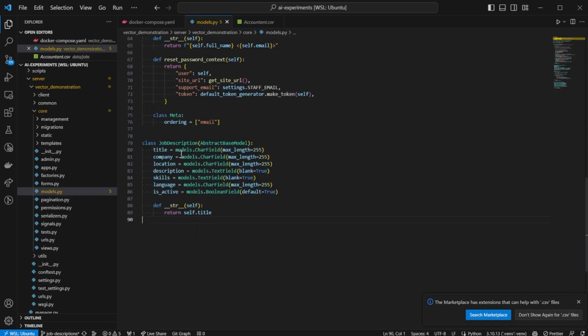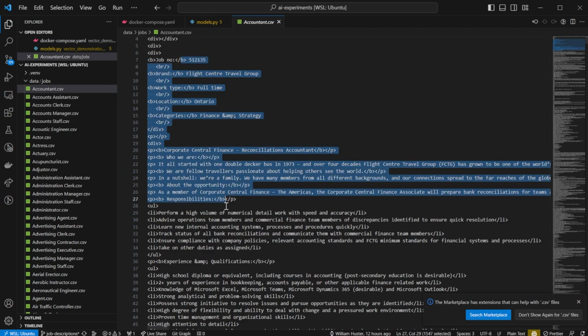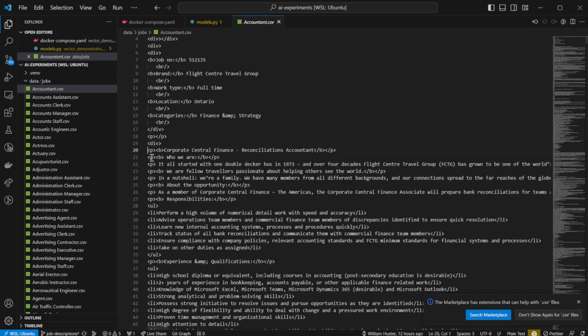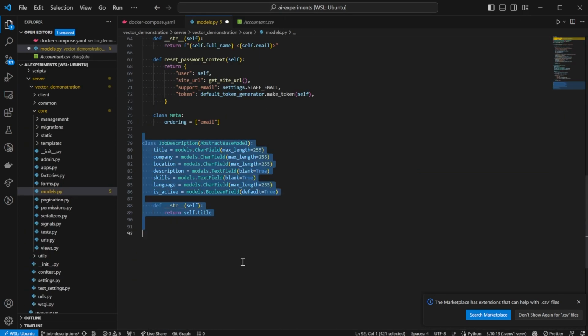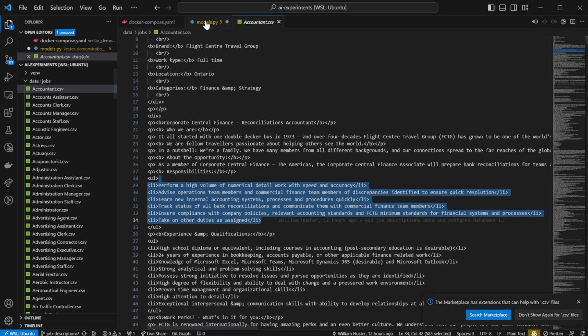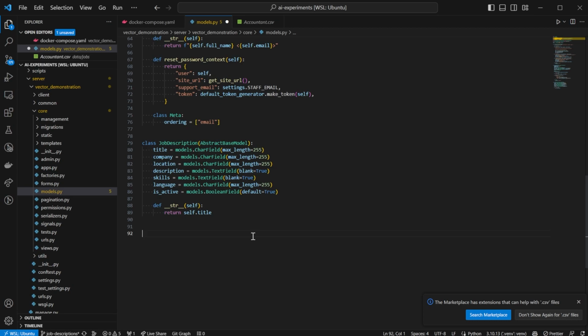Let's talk about approach. So we'll start with the job descriptions, and the description field is really the field that contains the most content. So that's the field of interest, right? Okay, so now we have our basic job description model, and we could load this into the database from our data set. And we'll write a loader in a minute. That'll be not very interesting, pretty run-of-the-mill, except for one thing, which is detecting the language.